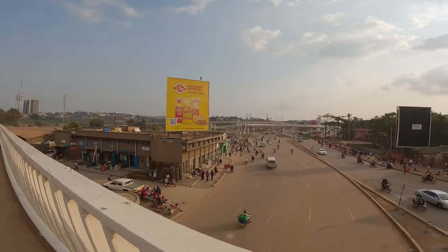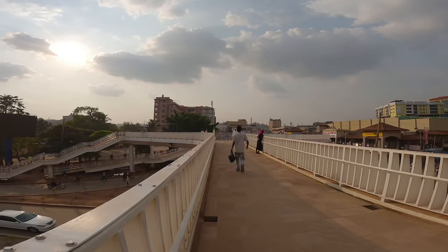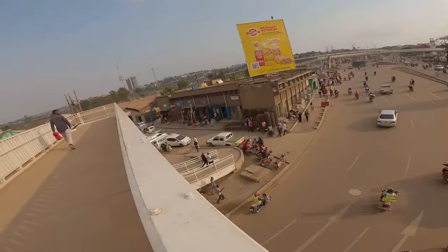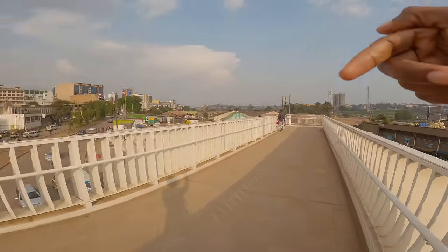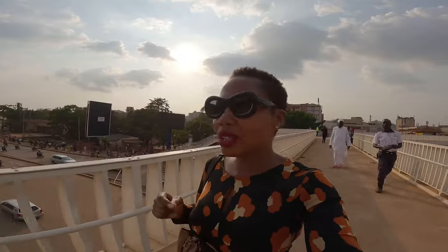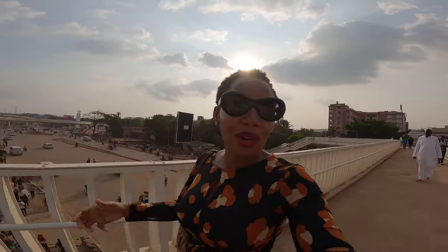So if you're coming from Entebbe Road and you're trying to go to Quentena Village, Nachivugo, or the old taxi park, this is the first one to use. This is the first pedestrian walk that you're going to use, and you can access it from down there. You walk around the other corner and then go all the way and exit from the other side. So we're going to check out both of them. There is another one on the other side, so we're going to walk on all of them just to tour. This has two exits.